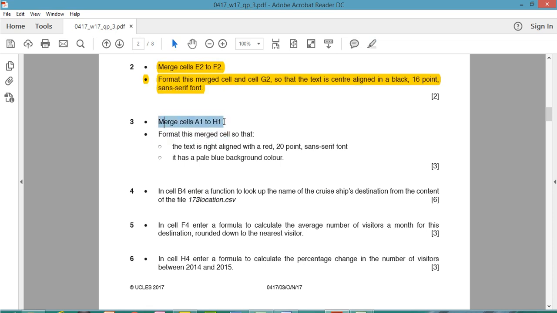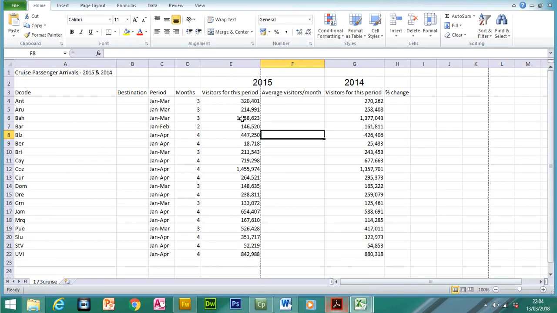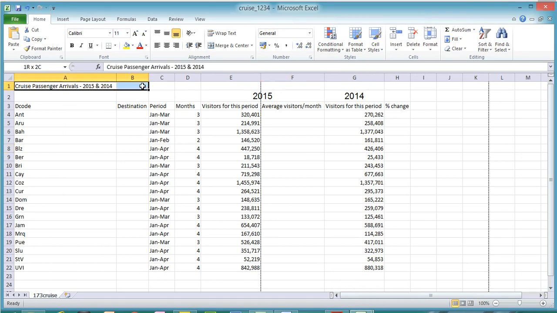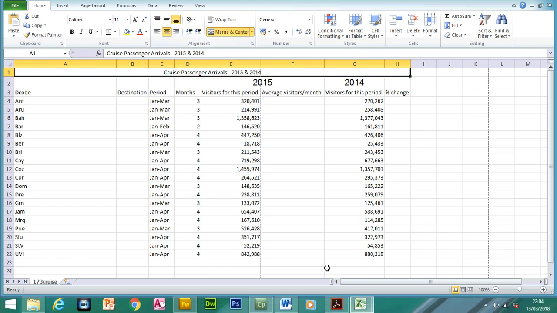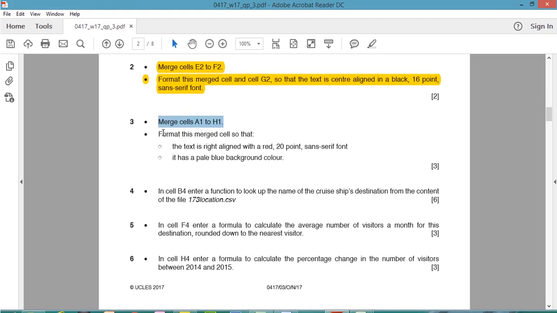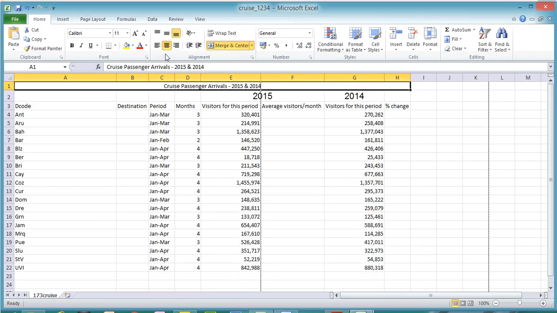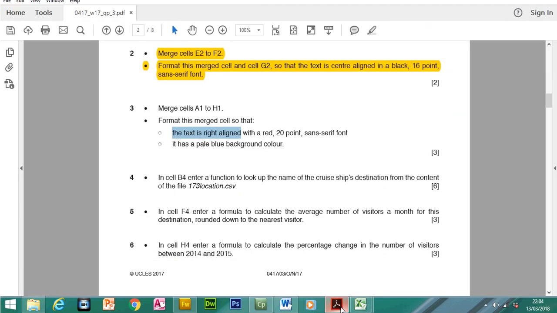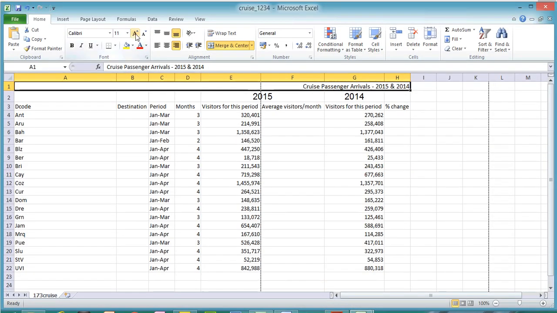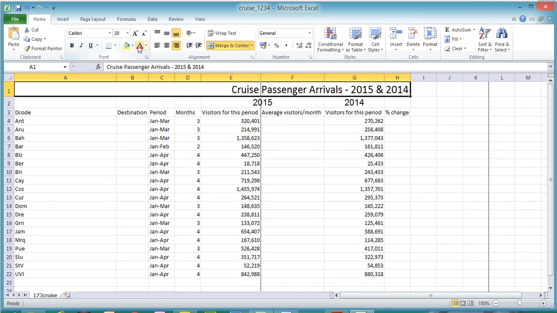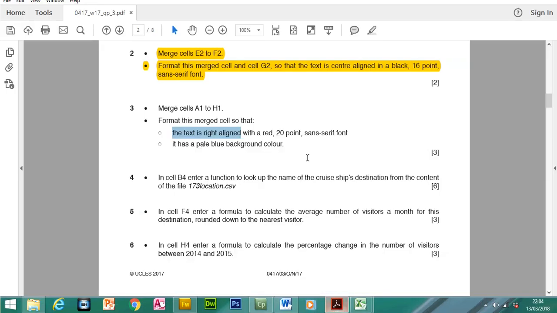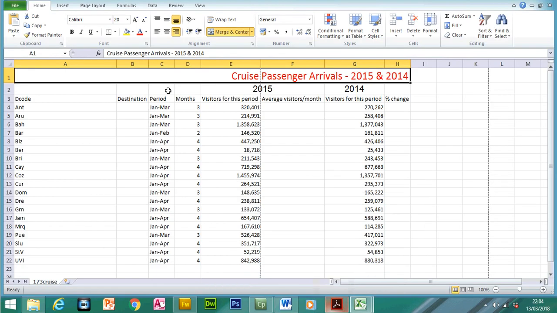Merge cells A1 to H1. Again, we can use the same icon at the top. Format this merged cell so the text is right aligned, on the right hand side, with a red 20 points, so we can increase the size, sans serif font.